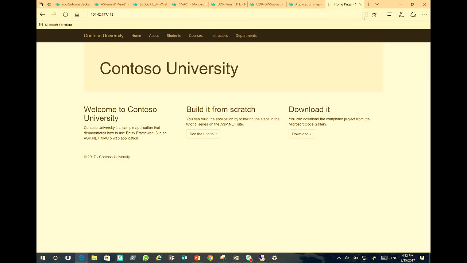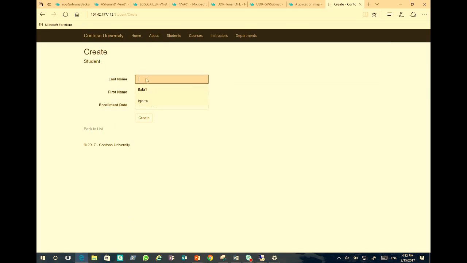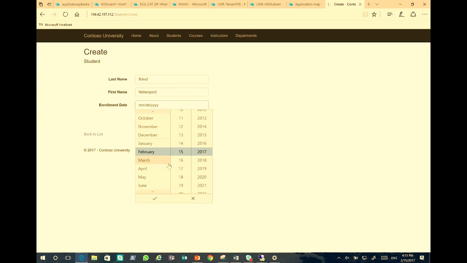So if you go to that 104 address, you can go to the student tab and create your own new record, and I can say, so once I create, I just select a date.